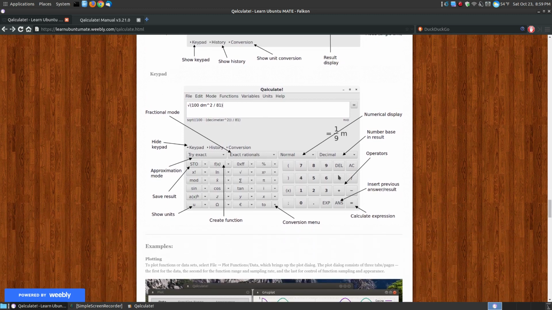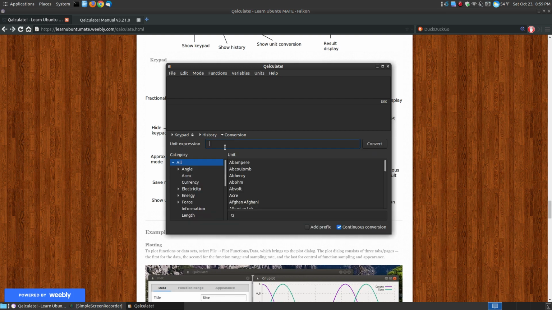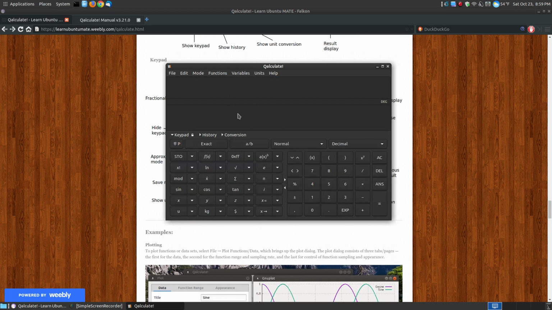On my website, I do have the user interface that shows you the parts of the calculator and the different buttons. Here, you can click on keypad, or you can look at your history, or if you'd like conversion, you can scroll down and there are lots of different conversions you can do. But let me go back to keypad, because this is what a normal calculator has, the keys, and you can click with your mouse or use your keyboard.